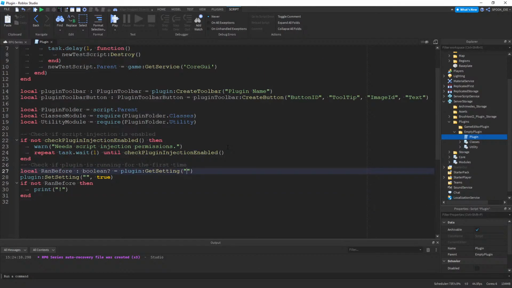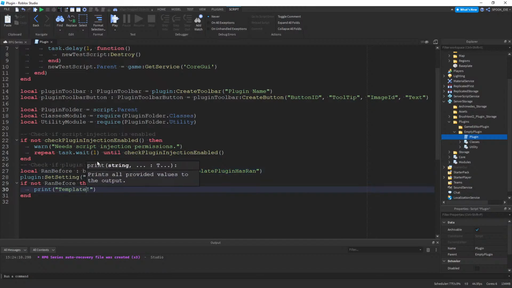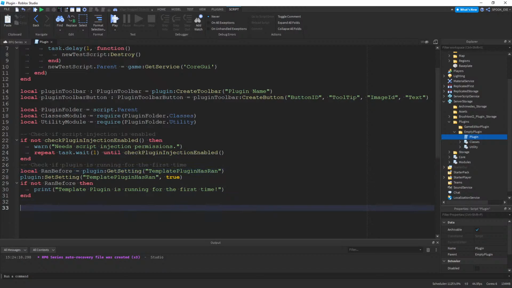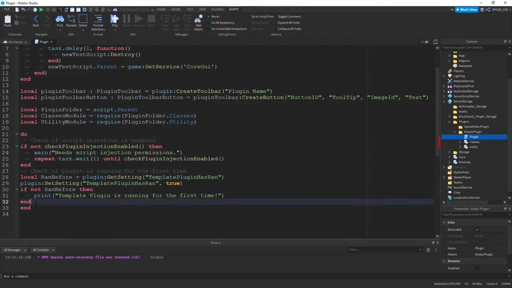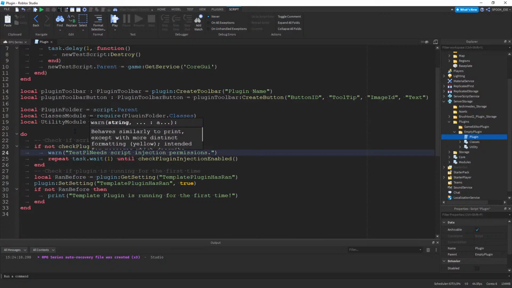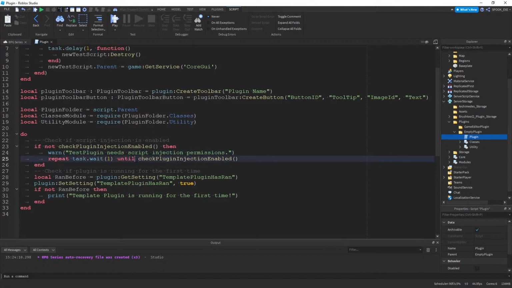So plugin get setting, template plugin has ran. Template plugin is running for the first time. So we'll place it inside a do statement. Test plugin needs script injection permissions.